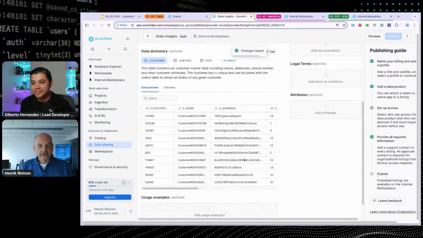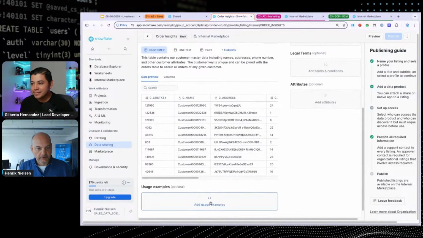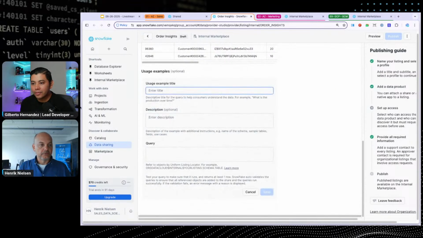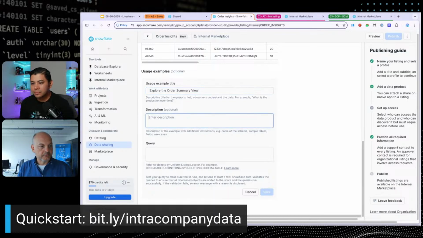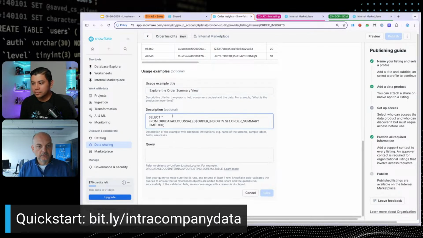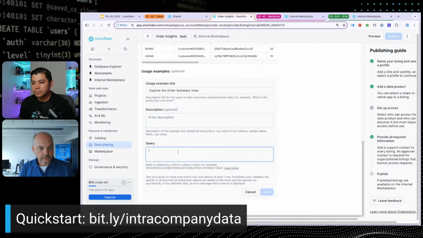Yeah. And one last thing I wanted to show here on the data products is the possibility of adding usage examples. So these are examples around how to actually query the data. This will give the provider the possibility of giving some example queries. So adding, for example, here, this is just a select star, but it could also be, like I mentioned before, we had this one function. Oh, sorry, that was the wrong one. I need to put it in here in the query.